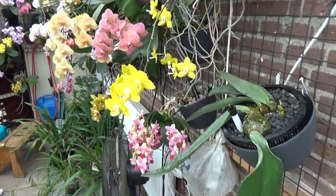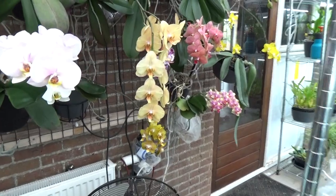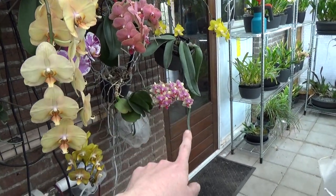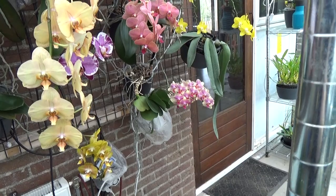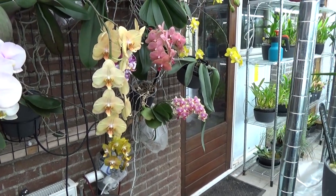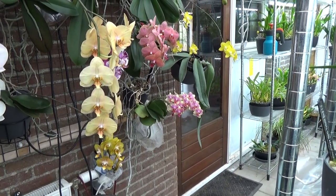So yeah, it's next to my fails. I found it to be suitable, and to be honest, as I have it over there in that corner, it doesn't take up as much room. So I do not keep on bumping into the beautiful long leaves. So that's why I found that spot fairly suitable. And it does get quite some light, but not too much. So I think it's going to be happy there.